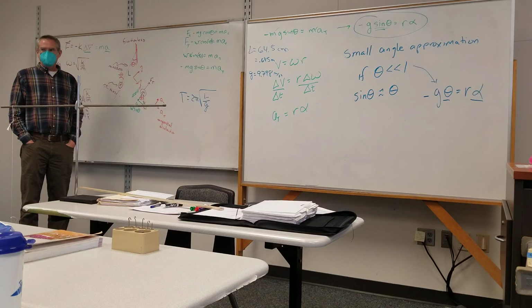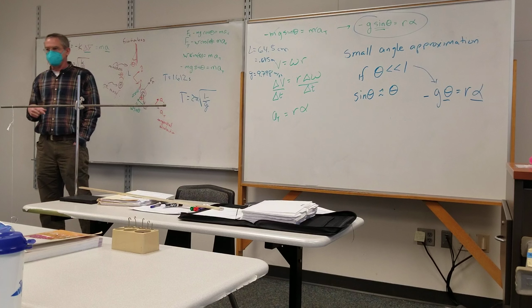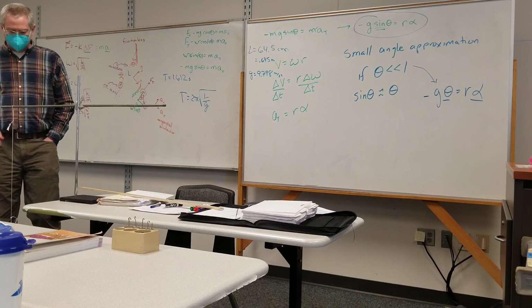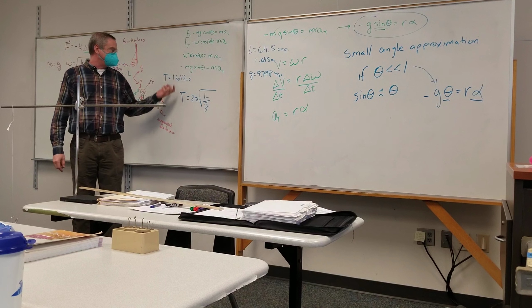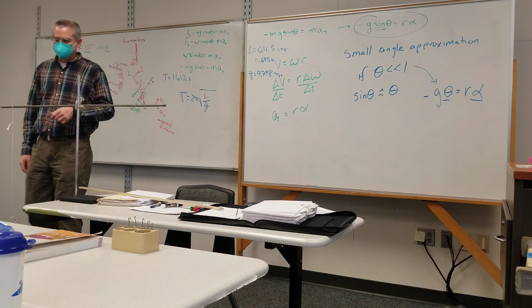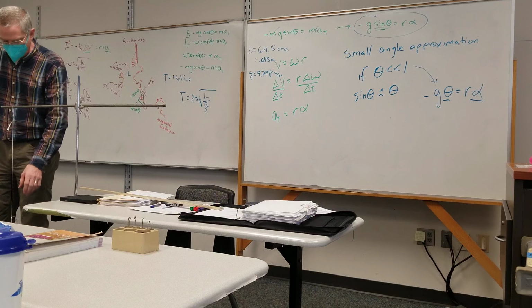All right. So what we're gonna do is time, so I need people who have access to a stopwatch on their presumably phone. We're gonna time how long it takes to do 10 oscillations, and then we'll just divide by 10. So if there's any credibility to what we're talking about, it should take about 16 to 17 seconds of recording. Now, part of this is that I need to make sure that the angle is small, so I'm not gonna pull it back too far.